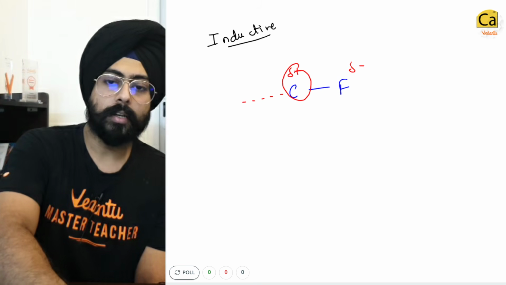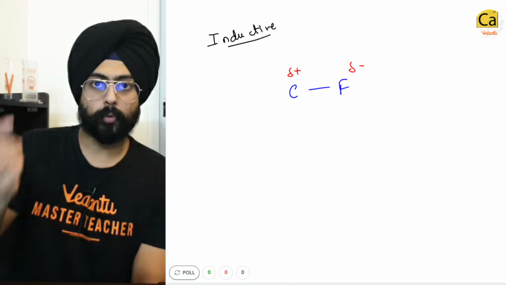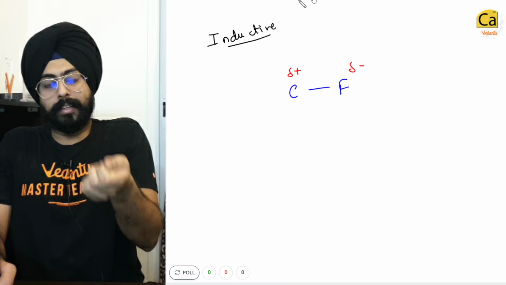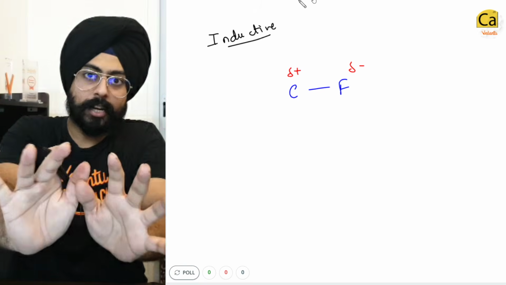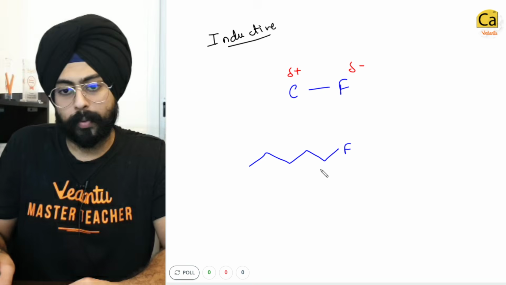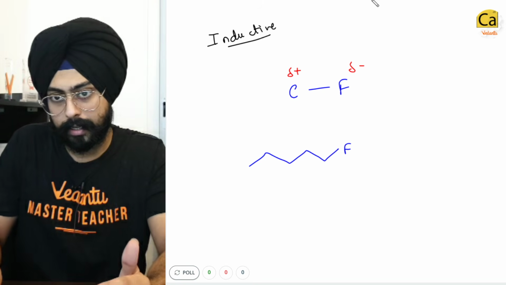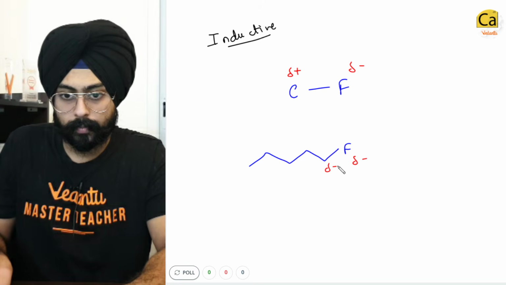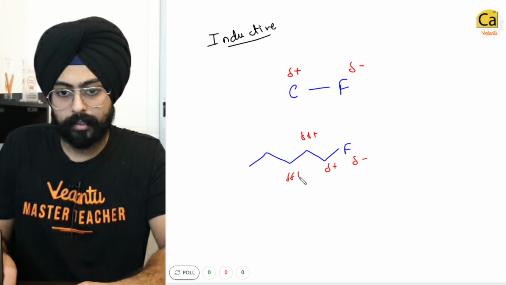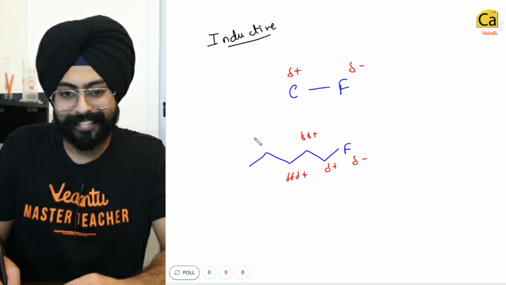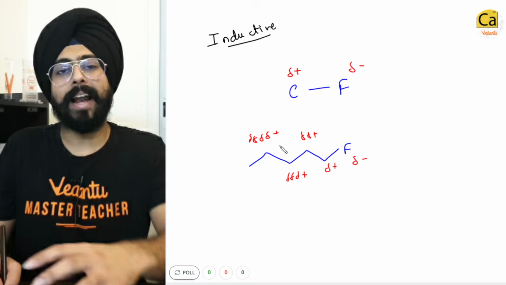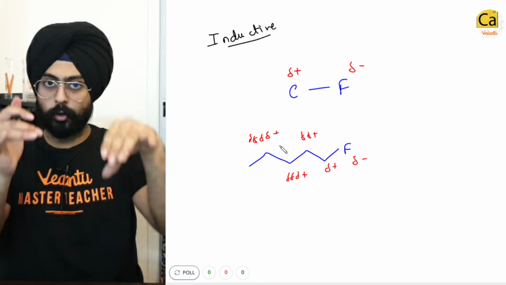So there could be certain elements, there could be certain atoms that try to take electrons from the entire ring. There could be certain elements that try to give electrons into the ring. Yes, so those two cases could be written as the first case where there is electron withdrawal. As you can see, this partial positive character will propagate through the ring, propagate through the chain. Yes, and with every carbon atom it keeps on diminishing.